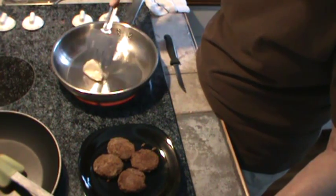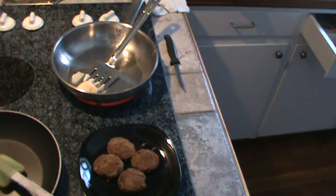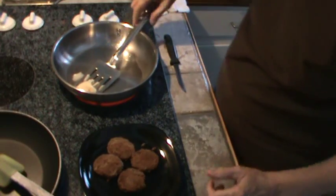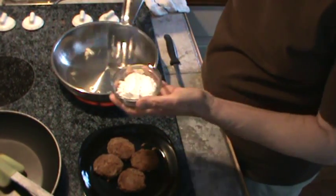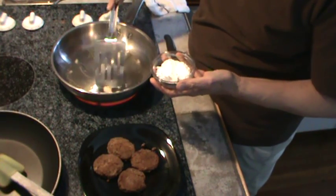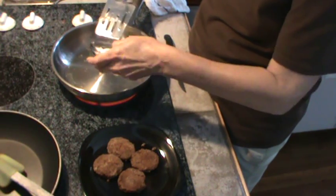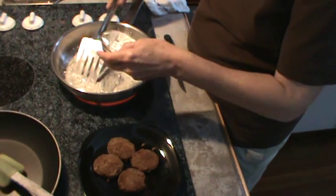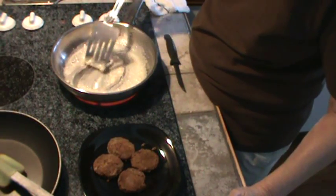That would be just plain all-purpose flour. Because this is going to be a milk gravy, I'm going to go ahead and get my milk out — we'll probably end up needing about two cups of whole milk. Again, equal amounts of oil or grease to flour. I'm going to go ahead and dump my flour in. The way you'll know if it's enough — you don't want to see extra grease floating around in there. We're just going to slightly brown this flour.